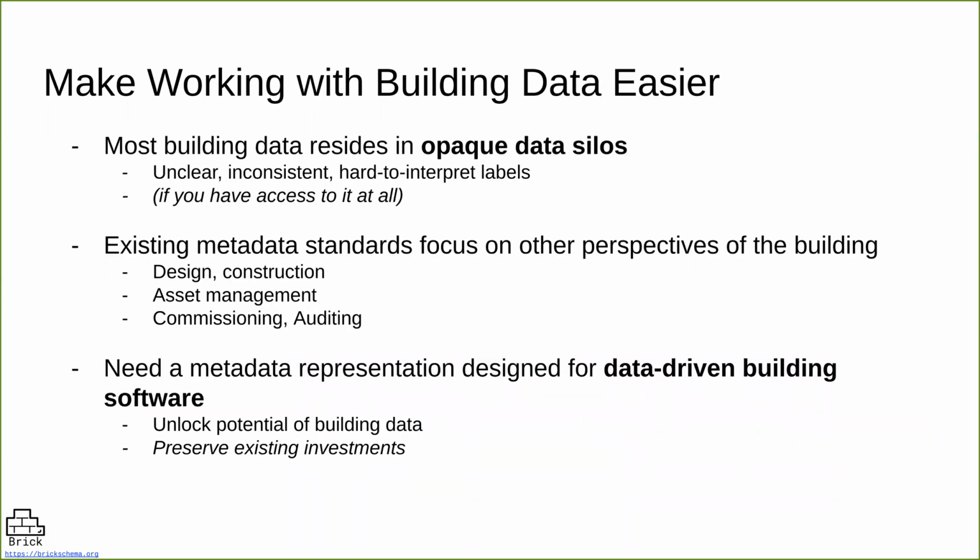And to describe the state of affairs, most of your building data resides in opaque data silos, with unclear, inconsistent labels, if you have access to it at all. While there have been efforts to standardize the metadata and other digital representations of the building, most of those focus on other perspectives, such as design, asset management, commissioning, and auditing. As a result, they don't quite capture the metadata you'd need to construct the analytics, controls, and other data-driven applications you'd like to execute.